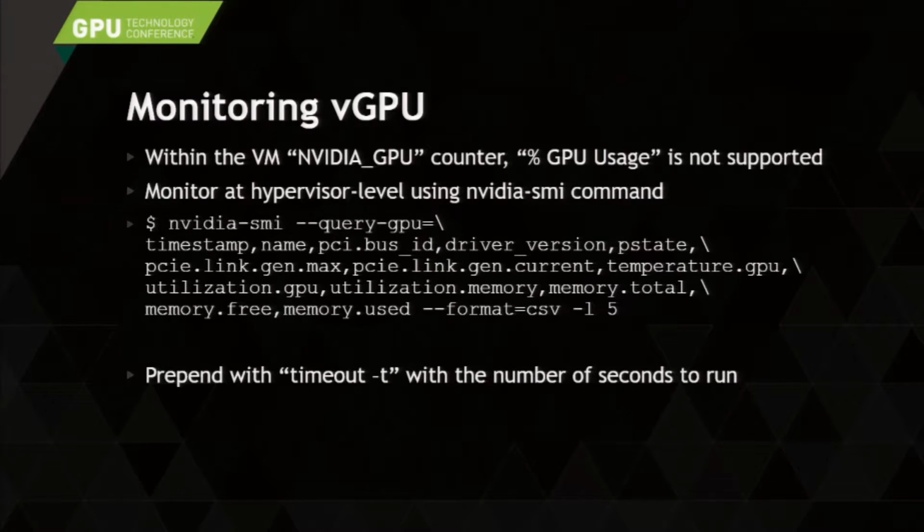In the white paper, I'll have all these commands and things like that. So this will allow you to capture the overall host GPU metrics to a CSV file. The recommended setting is to capture at 5-second intervals and run for an hour and then automatically roll over the log. You can use the timeout command with the number of seconds and make a nice bash script, or you can do a cron job and automatically capture all these metrics to review later.